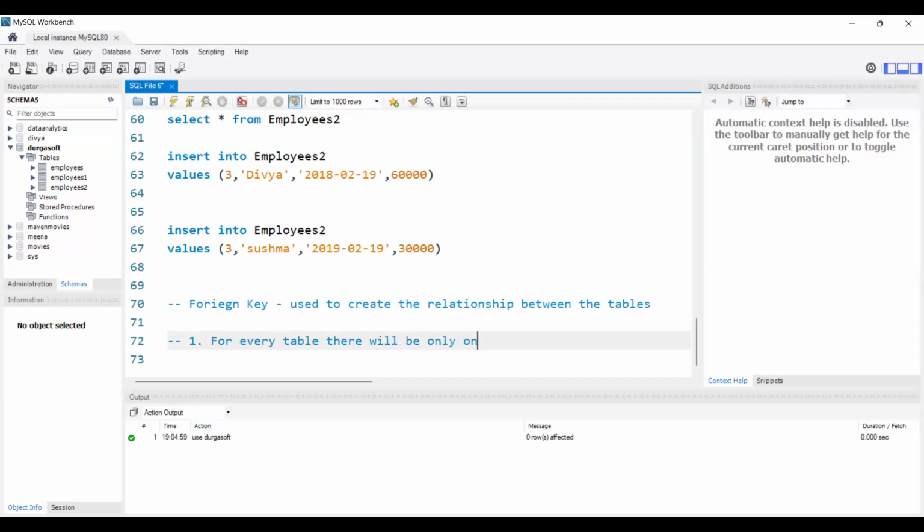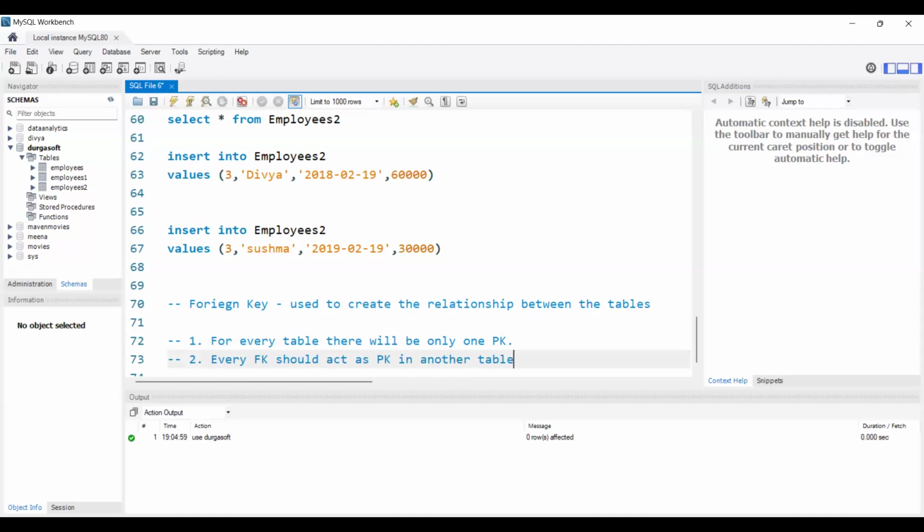Right? And the second rule is that every foreign key should act as a primary key in another table.